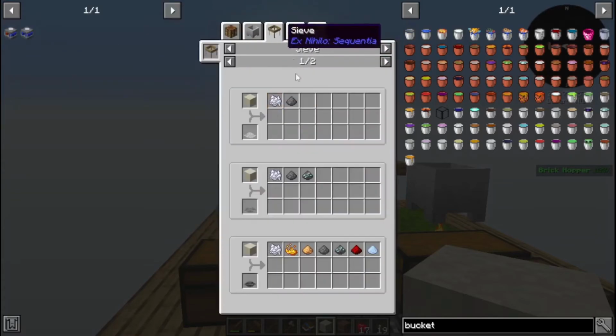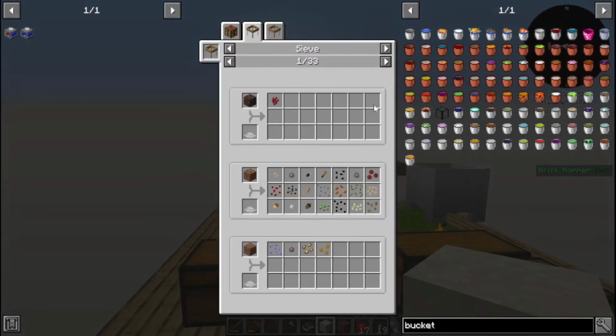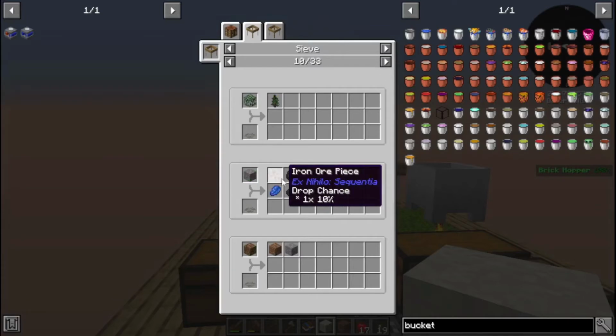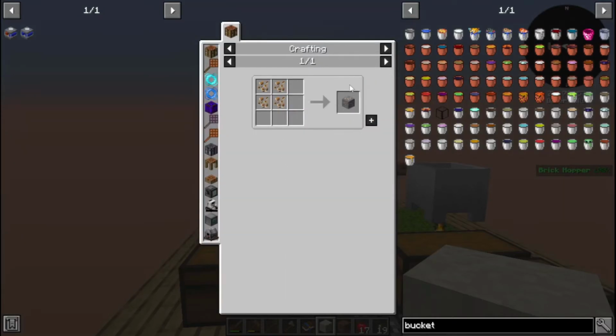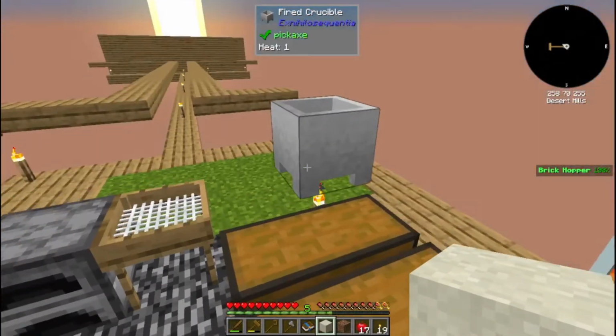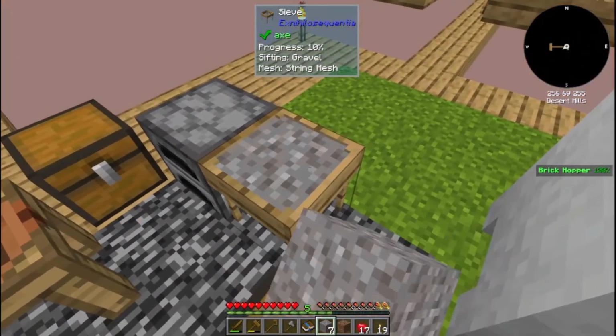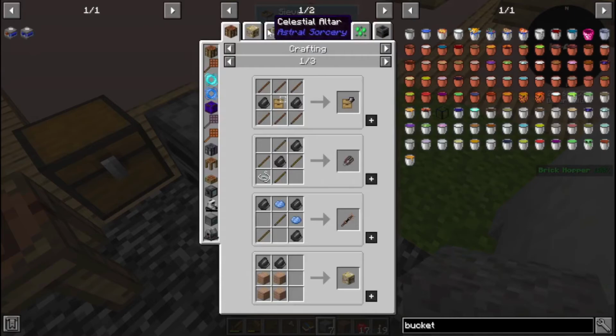Uses. So sifting. This is what I want to see. If we start sifting things, can we ever get any metals? Gravel gives us flint. We can get gold. Okay, we can get iron ore pieces, which will give us iron ore. Okay, so we need to make a bunch of gravel and sift that. So if we get some gravel, we can make flint.